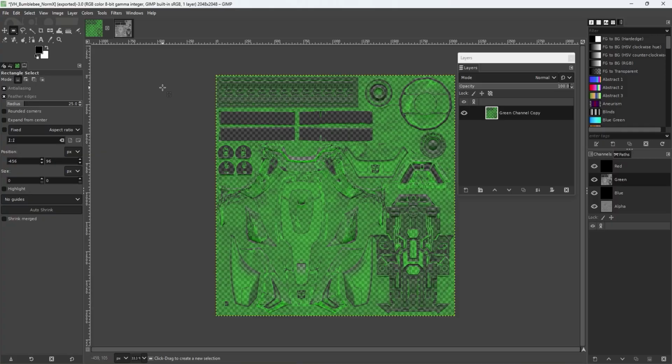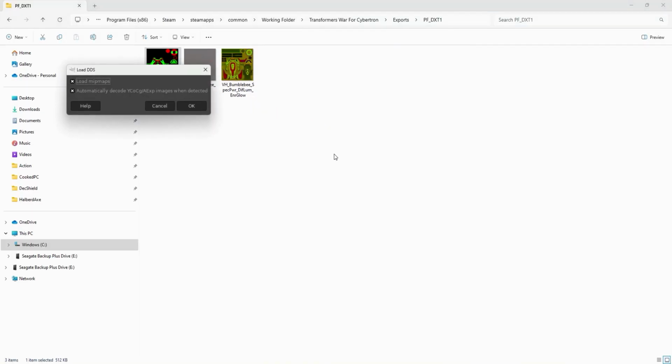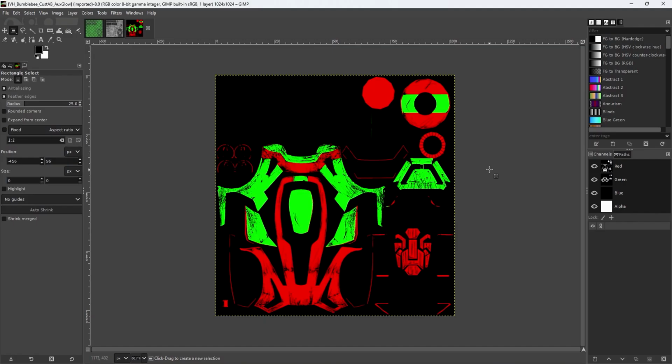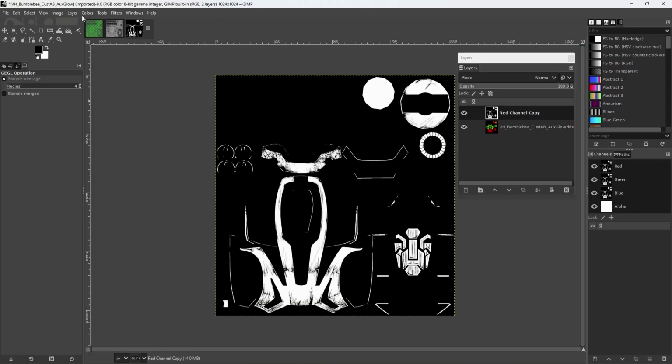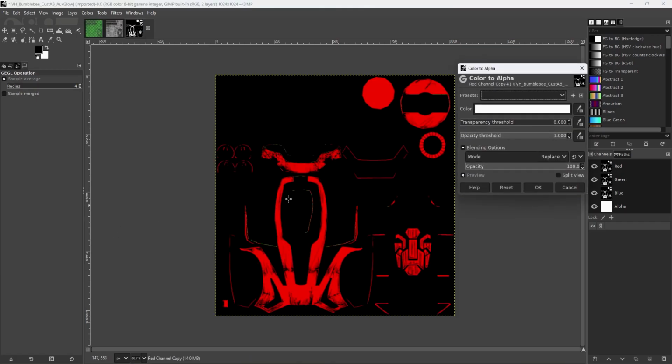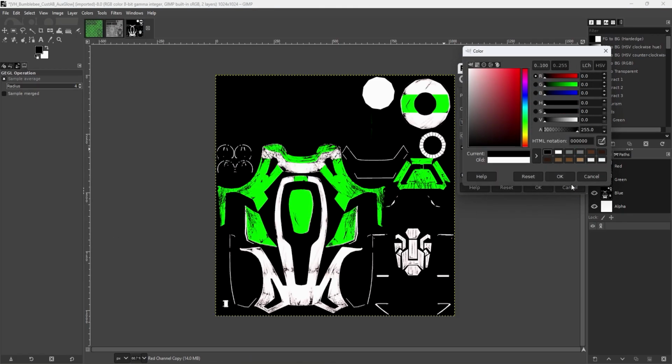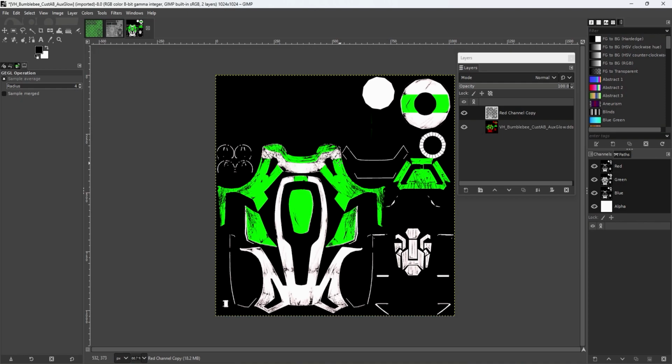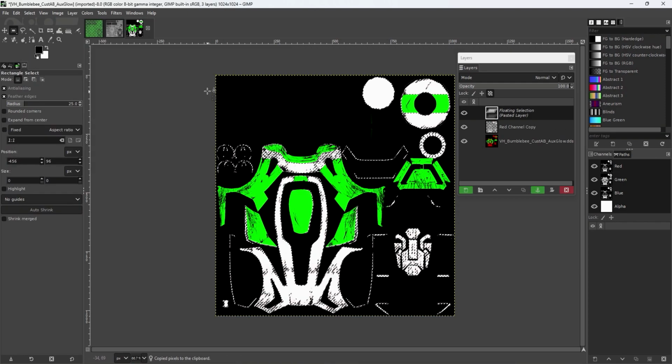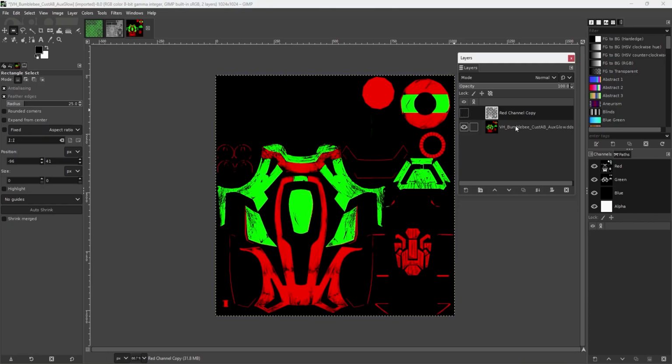Next, we have the color masks. Open the WFC custom color texture, which will have a solid black background with flat sections of red and green. Red represents the primary color, green the secondary color, and blue indicates the ox glow, which we'll cover in more detail shortly. Drag and drop the red channel and use color to alpha to take out all the black in the background. It is also again recommended that you copy and paste your image over itself to tighten up any of the scratches so they don't bleed out as much. Now, do the same thing for the green channel.